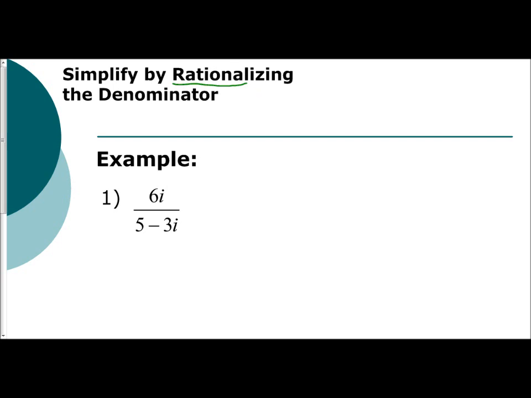But I like to say you multiply, because you're simplifying, and so you can't change the value. And so the only number you can multiply by to not change the value is the number one. So what you do is you multiply by a clever form of the number one. And what you use to do this is you use the conjugate.